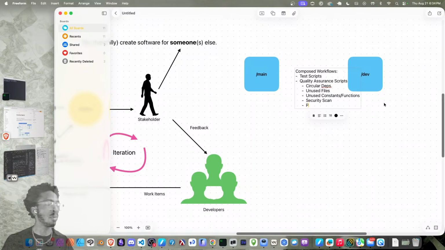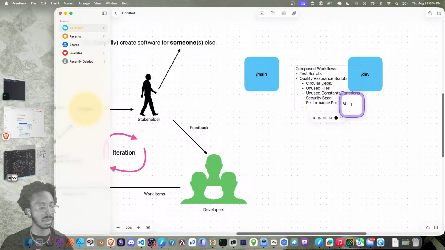There might even be some performance profiling. Now, I'm not going to get into full performance testing per se, but I can also have some type of metric for the size of the package and maybe to account for why it's so big. There could be some nuance there. So anyways, these scripts here are going to more or less be shared between dev and main.